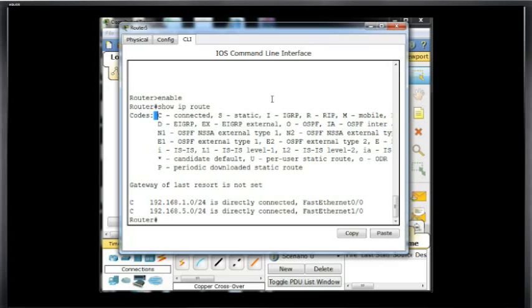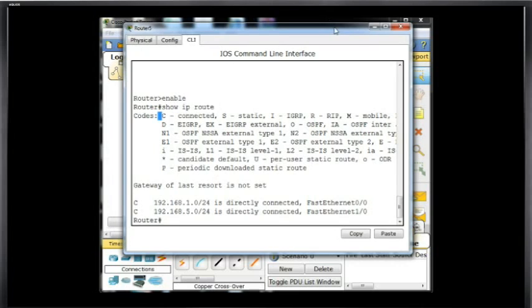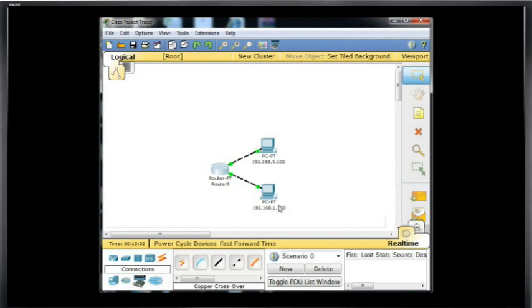So we didn't have to do anything to the router but turn on the interfaces and give it an IP address, and the router knows how to route to these connected networks, right? The router knows how to send packets back and forth, right? From here to here, across these two networks, because they're on connected interfaces, and so the router knows about those two networks. The router has a built-in way of getting there.